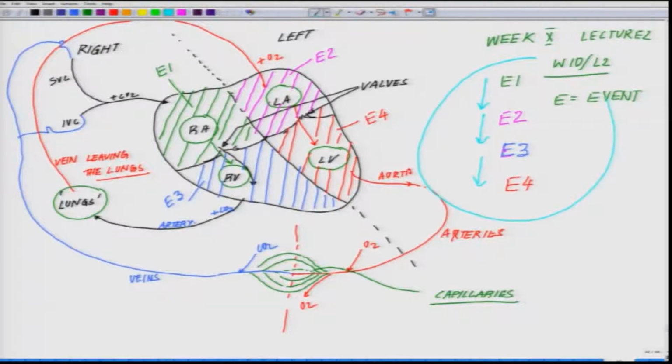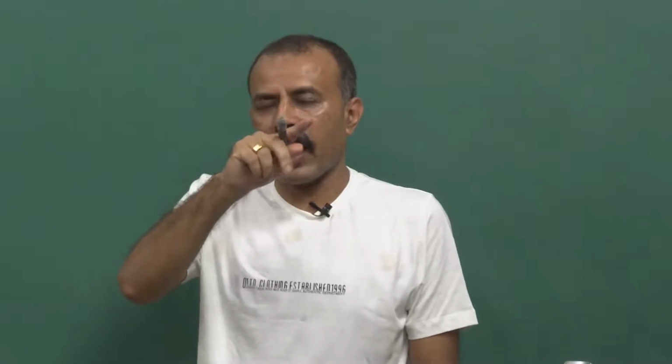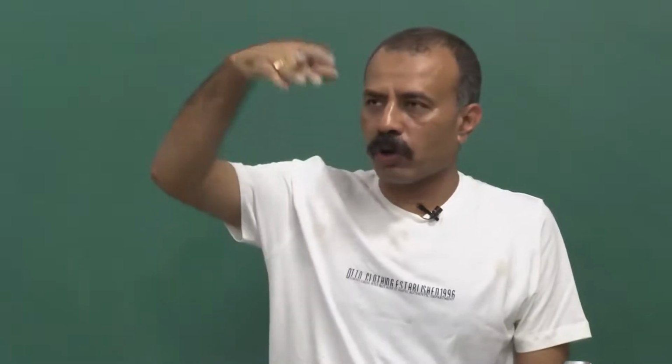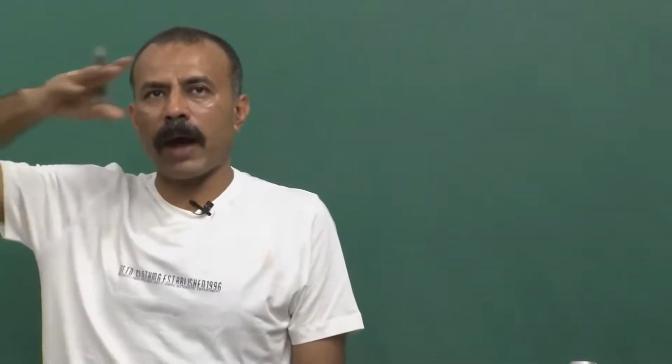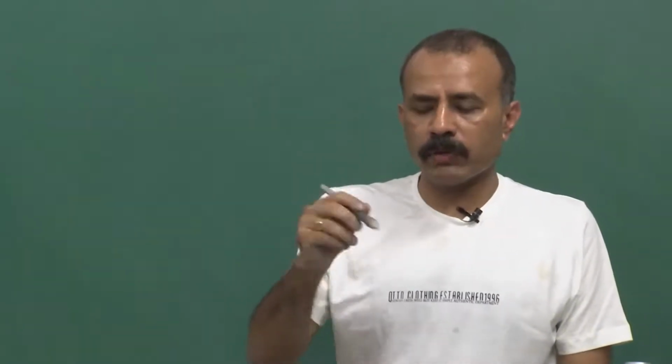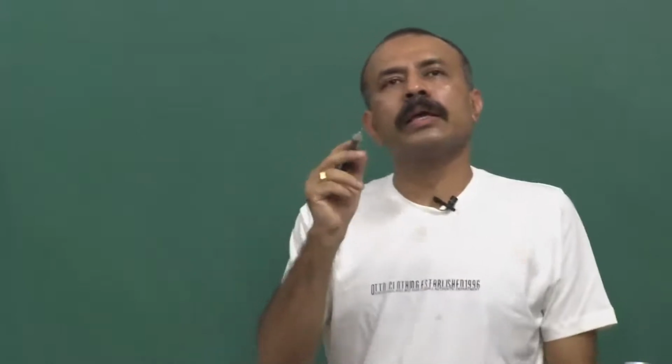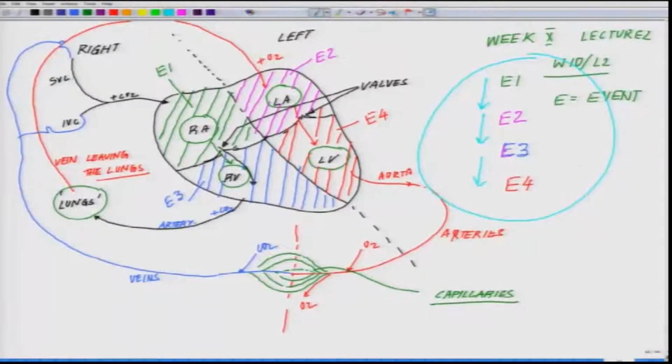Now, these 4 events are taking place at 4 different chambers of the heart. The first basic concept is, have you seen those lights which switch on one after another, like a wave in a pattern? So, there is a pattern, and this pattern is being followed here, E1, E2, E3, E4, E1, E2, E3, E4, E1, E2, E3, E4, and in that process there is something for this event to take place. So, now let us go to the second concept in that line.